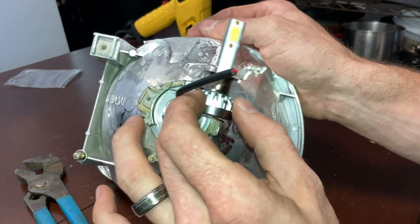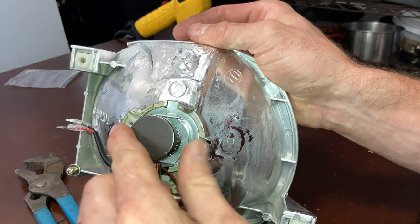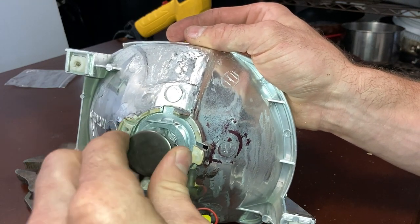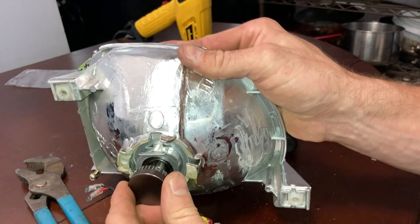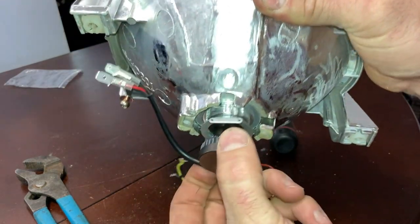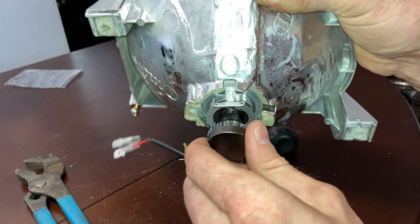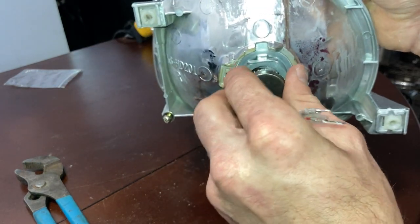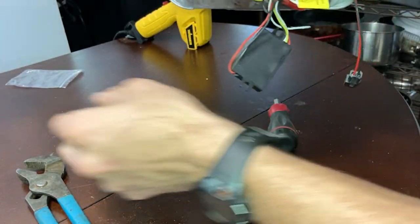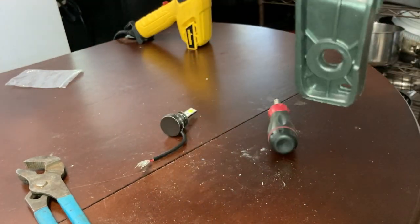This has a cutout inside of here where you can install your headlight. So you install it and then you twist it and it holds it into place. And then you just have to twist it back and pull it out. So now we can reinstall everything.